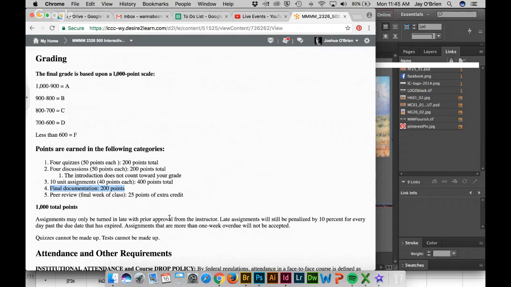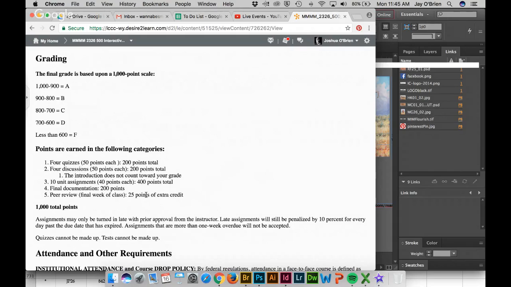You guys should just be slapping together work that you've been working on all semester, making sure that it's all consistent and designed well. So slapping together is not really the right term. Putting it together. If you've done well and met deadlines throughout the class, this is not going to be a big challenge. In fact, it should be a gimme at that point. If you languish, if you fall behind, if you don't turn things in, this is going to be more challenging.